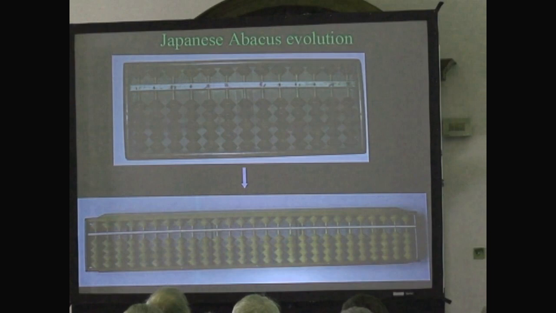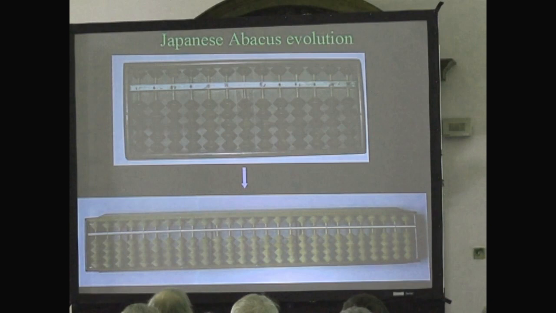The Japanese first of all copied the Chinese abacus. But then they got rid of the extra one in the top row here. The Japanese call this heaven and earth. Heaven is the top row, earth's the bottom row, of course. And then around about 1930, they got rid of the extra one on the bottom because it wasn't used for anything. So this is a modern Japanese abacus now. I think the number of columns on it is a fairly standard thing. It's the same as this one here, which I bought in Tokyo.